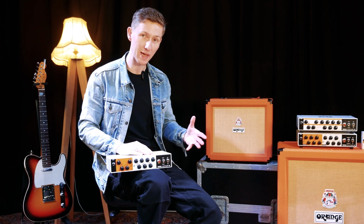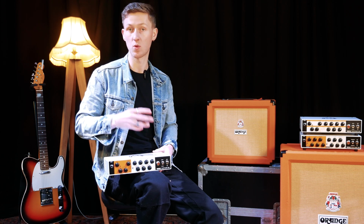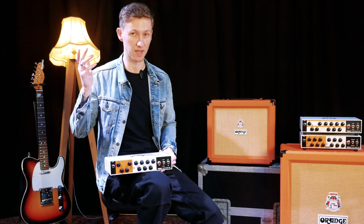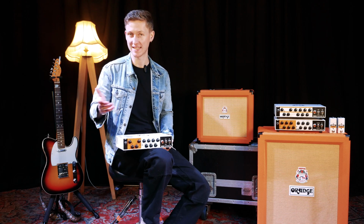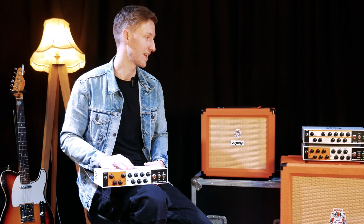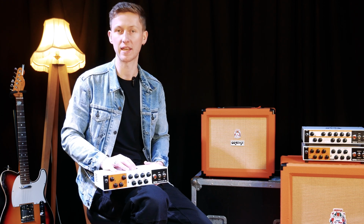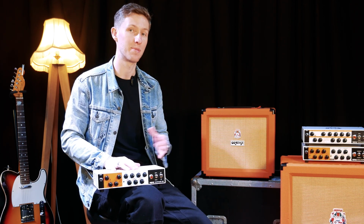Now, as with the Tour Baby, we also have a foot switch control here to give us a boost while on the dirty channel, ideal for things like solos. We also get a buffered effects loop as before, as well as the direct out. It's rack mountable, again, super lightweight, comes with that gig bag, and an ideal package for those looking for a versatile and very capable high gain amp.